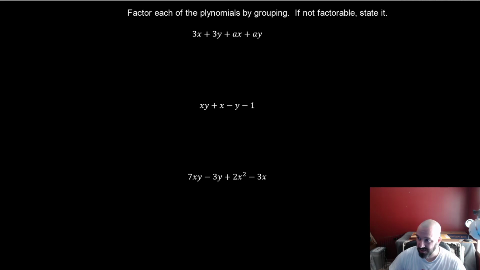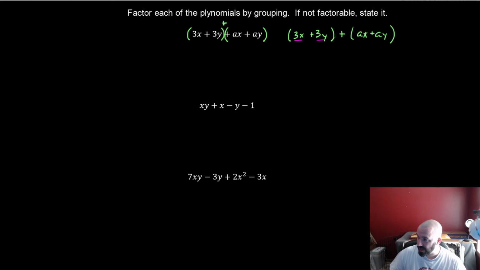So to start the process, grab the first two terms, grab the second two terms with the sign. This is going to play a very important role in the next example. So include the sign, put a plus between them. I tend to rewrite this because I don't like it crammed all together. 3x plus 3y plus ax plus ay.